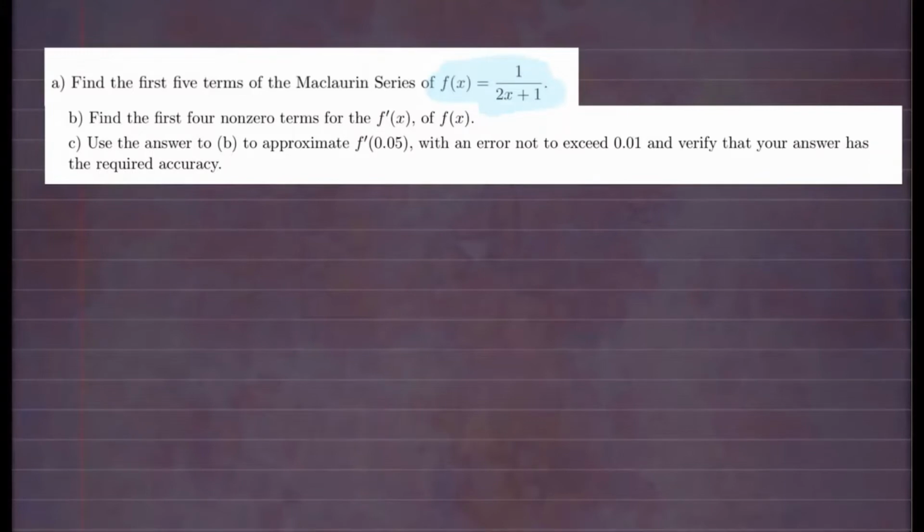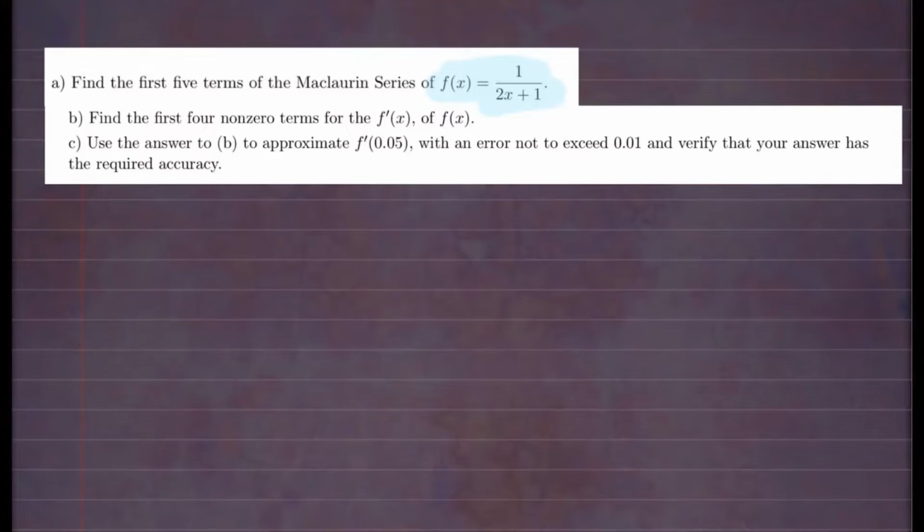Now, before I begin the video, I do want to mention that you should be familiar with what a Maclaurin series is. And you should also be familiar with the alternating series estimation theorem. Those two things are very important to proceed to do this example. I'll leave some related links in the description box so you can check those out. Let's go ahead and dive into the video.